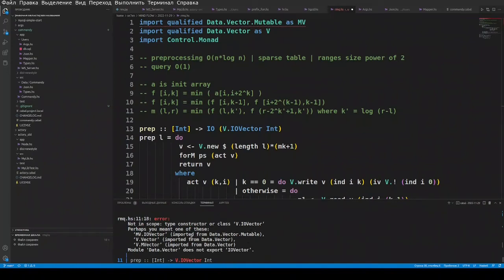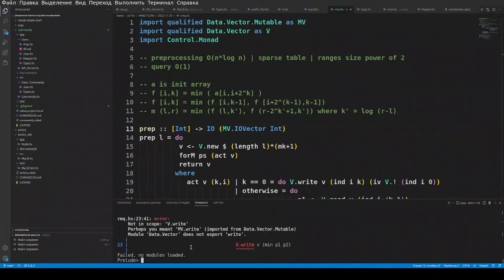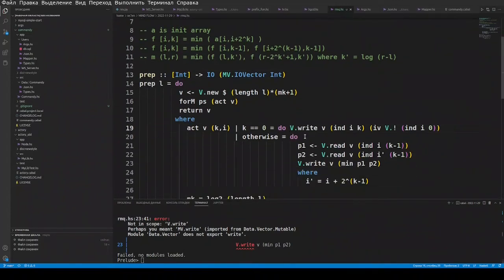Mutable. Here I need to fix this thing. So let's fix these module prefixes.